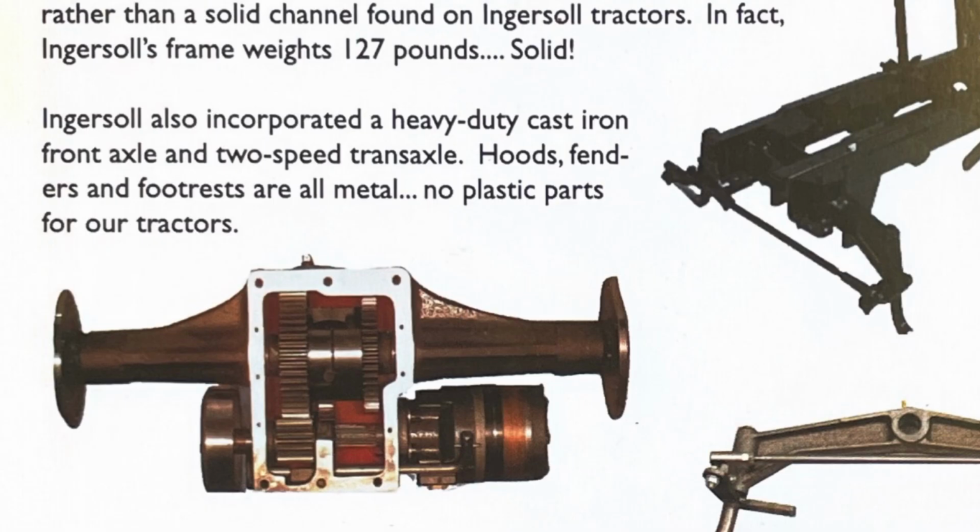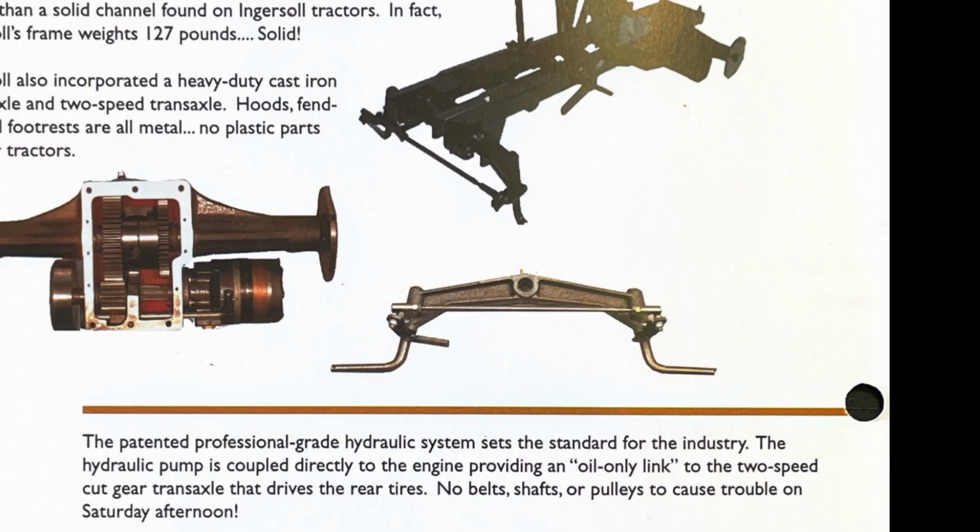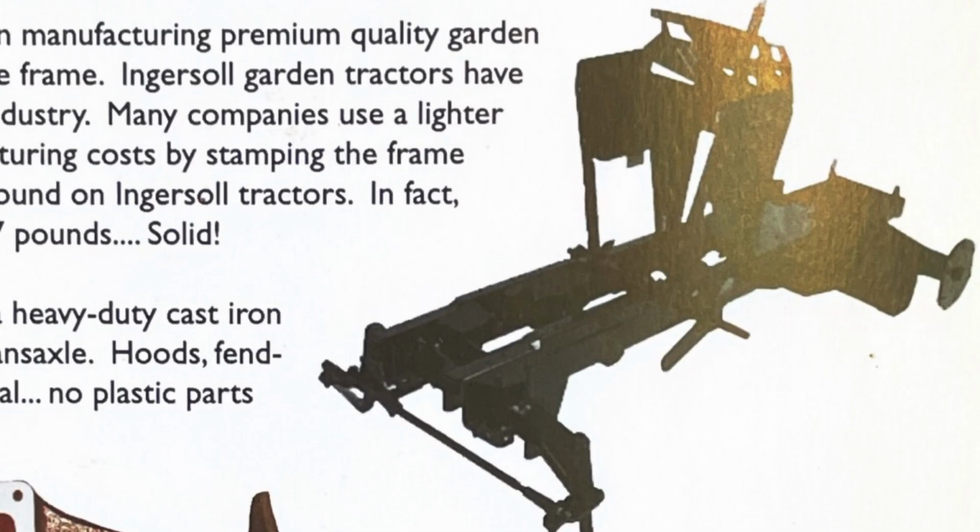So even though the weights are fairly close, most of the Case weight is coming from a very heavy duty frame. The sheet metal is not stamped. It's all fabricated, welded, fenders and hood, body panels. The rear end is extremely heavy duty cast steel with steel bull gears in there and a hydraulic motor. It's not a hydrostatic transmission in the back, so the rear end is super heavy, with a heavy duty cast front end. So the weights on paper are pretty similar, but what is heavier on each one is actually the main part of the Case, the frame, the chassis is the heavy part, where John Deere has a lot of components to give it the weight.